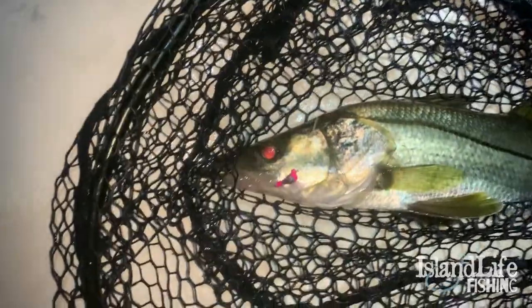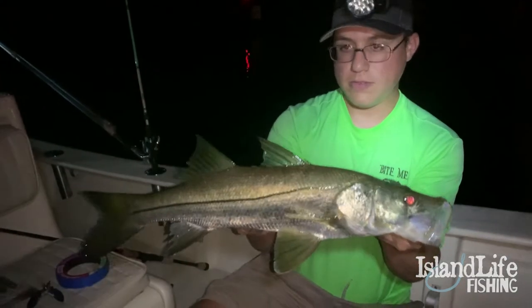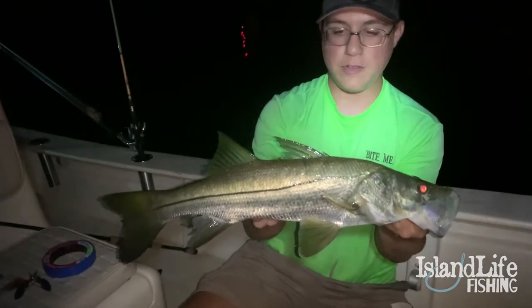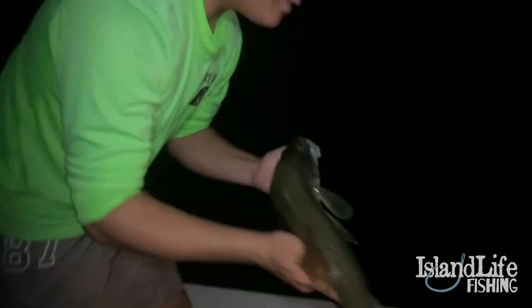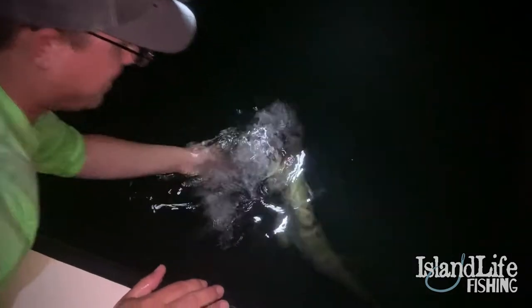Brandon's on again — looks like another snook, another tank. It's a nice fish. Another snook! Jig head, slow rolling — just slow rolling the shrimp on a quarter-ounce jig head. About a 25-inch snook. When the water's cold they're extra spunky — this little fish pulls hard. They're a fun fish to catch. Reviving this guy — he's probably going to take right off. That's a little male right there.